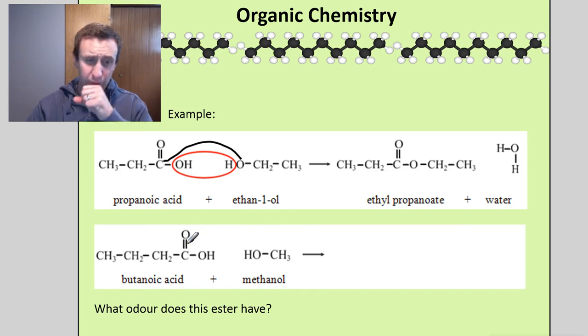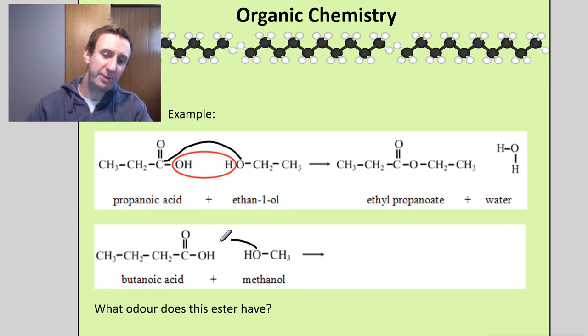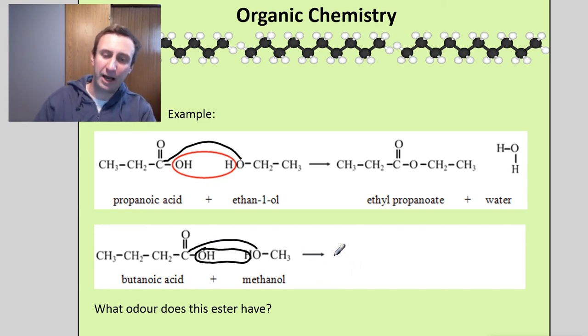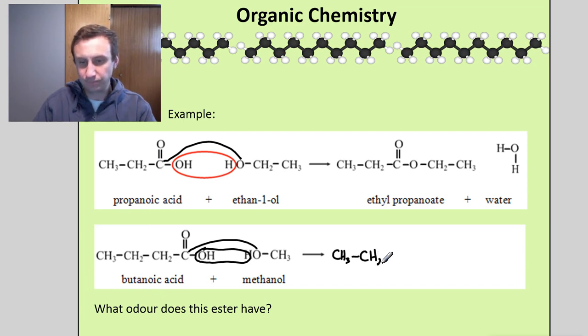So I have butanoic acid and methanol. So I've got this O is going to be connected now to this carbon, and that happens by losing this OH and this H to make water. So what we'll do is we'll draw the ester that it makes. So I've got this CH3, that's the first one from the butanoic acid right here, to a CH2, to a CH2, to my carboxyl carbon that now is an ester functional group.